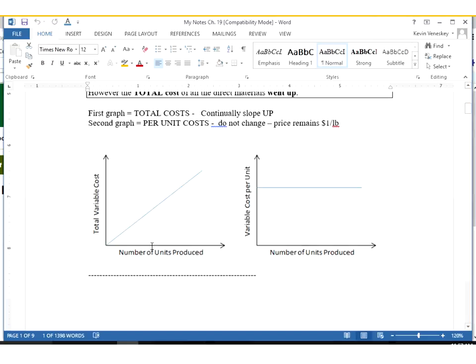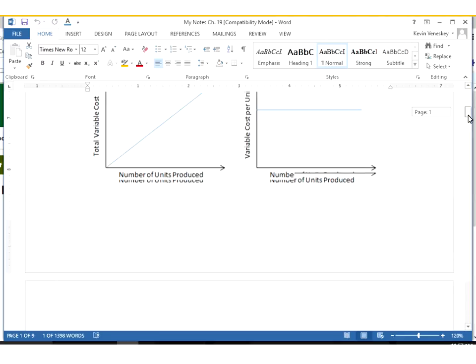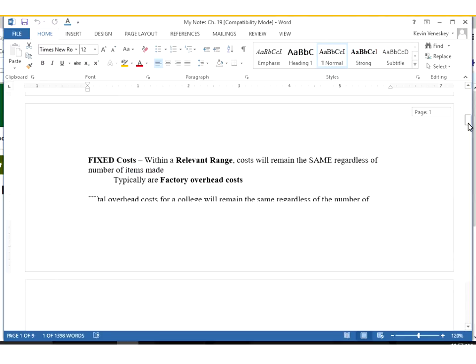And then this is kind of a nice little graph for visual purposes to help see that. The more items you sell, so we sold 1,000 golf clubs, so it's $1,000. 2,000 golf clubs, $2,000. Whereas no matter if I sold 1,000 golf clubs or 2,000 golf clubs, it was still $1 a piece. No change in the cost per item.